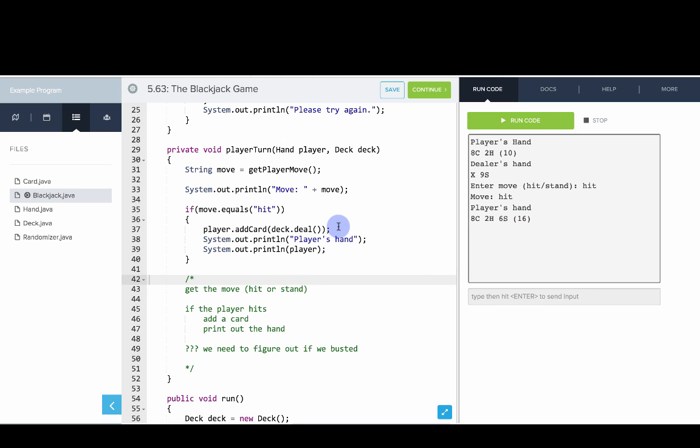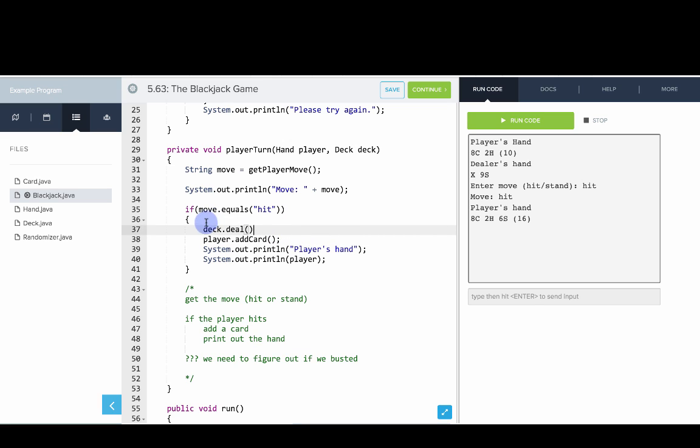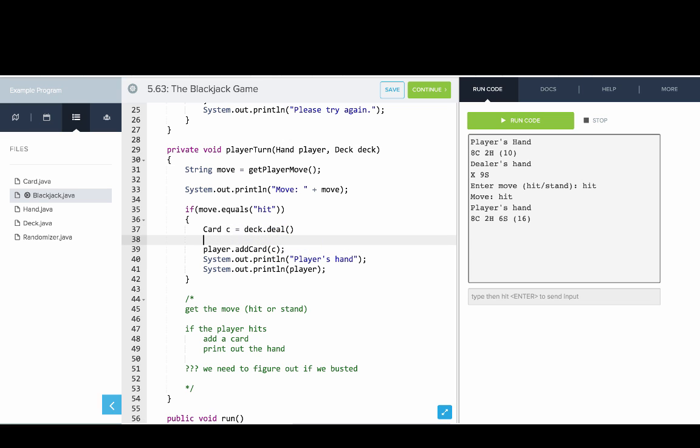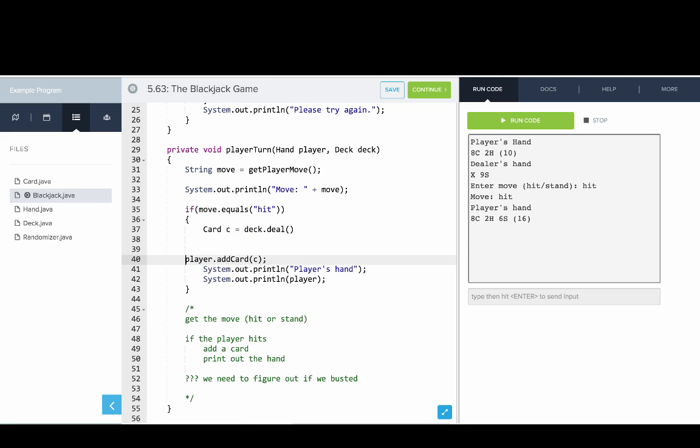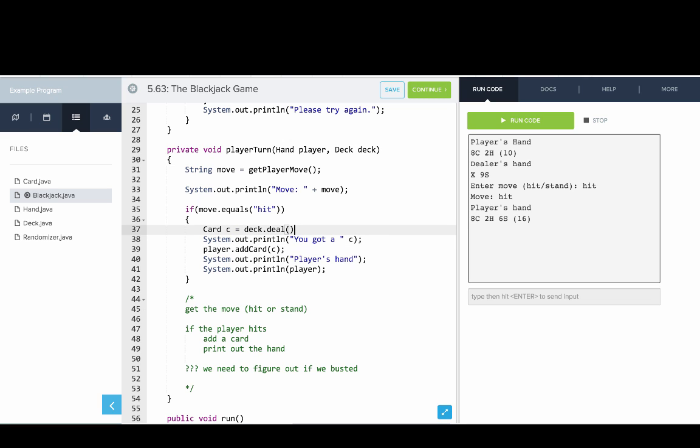So maybe we'll make this a little clearer. Let's save this card into a variable. So we'll say Card c equals deck.deal. We'll add that card to the hand. Before that, let's print out you got a plus c. Let's see how that works.